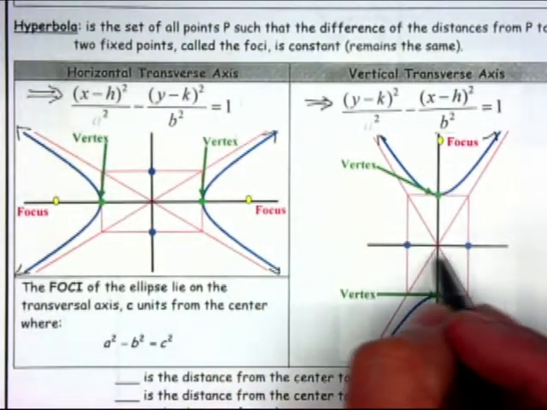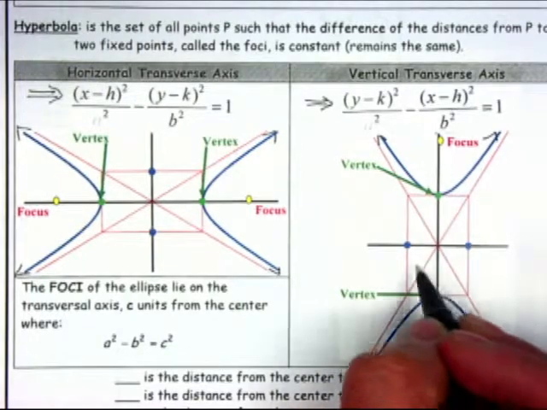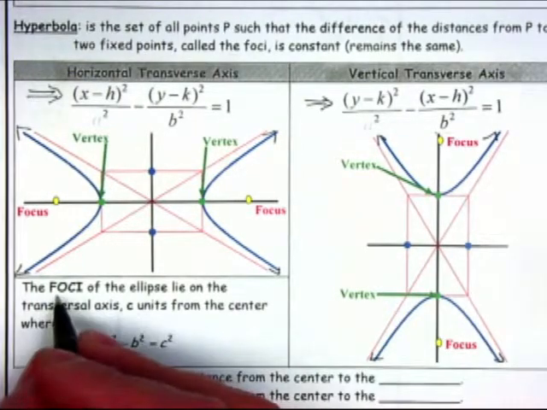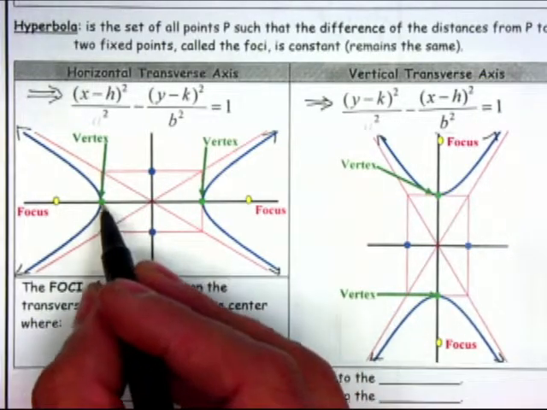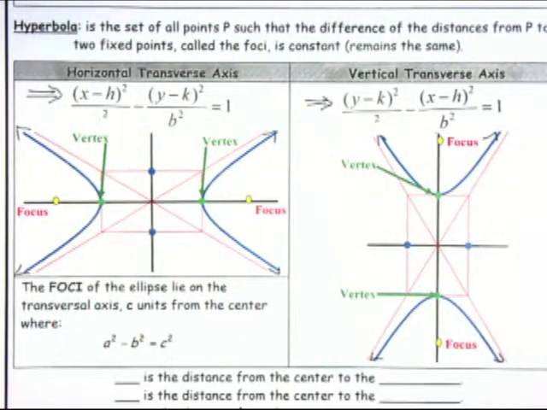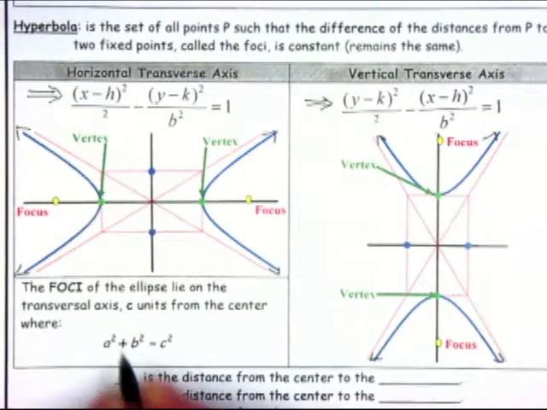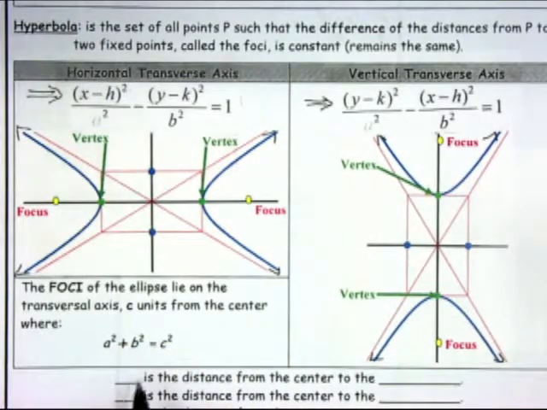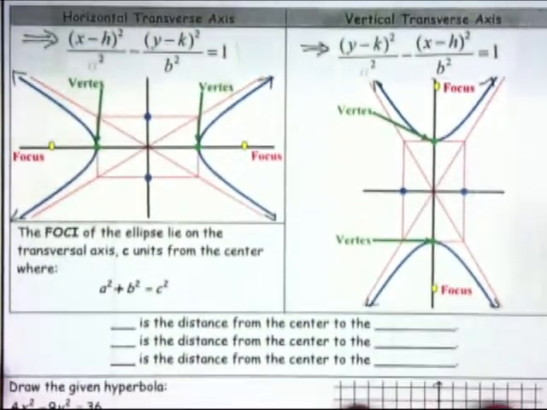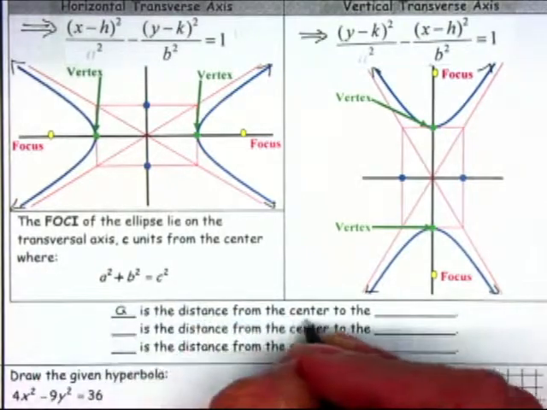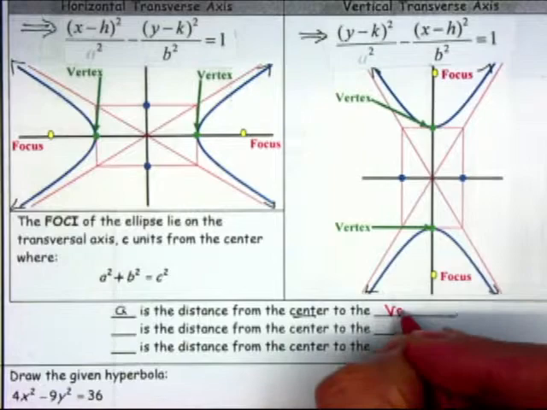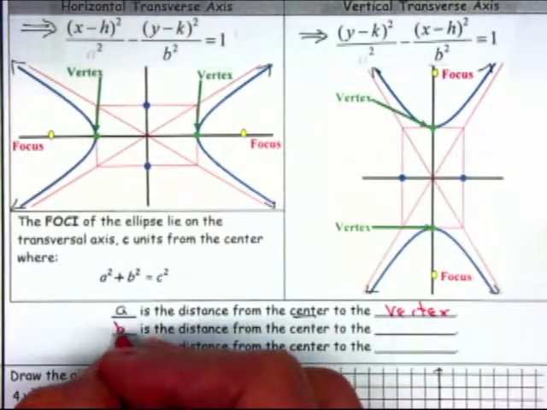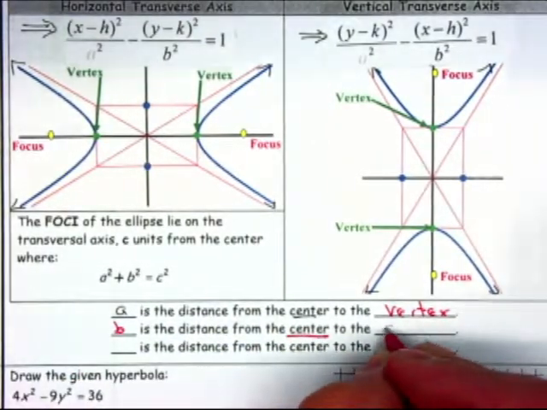And same thing as before, we have one vertex, one vertex, one focus, one focus. These ones, we used to call them covertices, but because they're not part of the graph, we are not going to label them. Now, the foci of a hyperbola lie on the transverse axis, that is on the actual one where they're facing. And if you guys can fix it, this should be a plus in between. Very similar to the ellipse, but now it's going to be an addition.